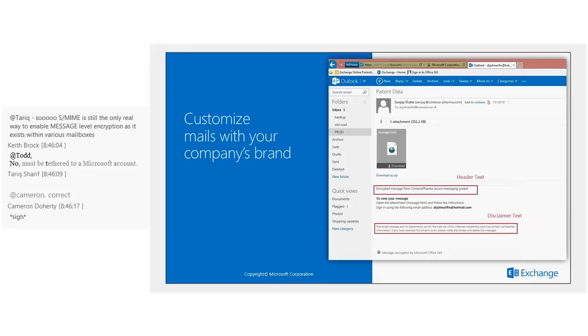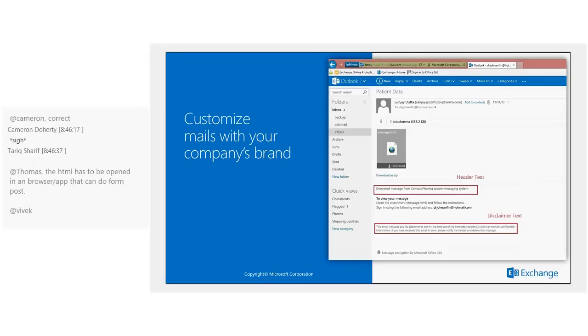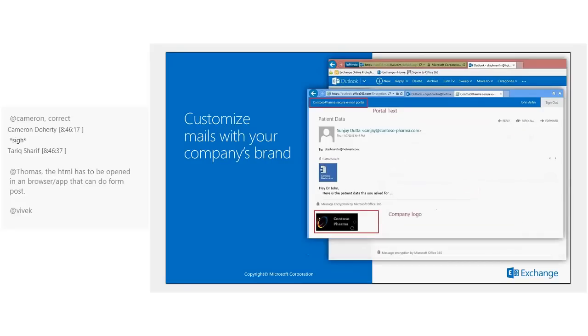You can change that to your organization's needs. It doesn't have to be, hey, Microsoft does not hold rights or whatever. You can change it to your organization, Contoso Pharma, and so on, whichever works out better for you. Disclaimer text is only shown on the first screen. When you go to the other screens where we actually see the message, we don't repeat the disclaimer for obvious reasons. But the first screen that you see here, you can update based on your requirement.